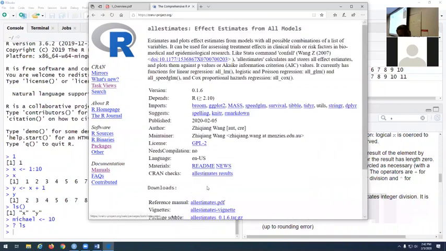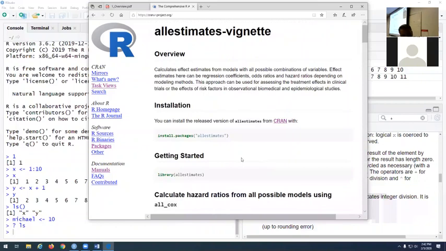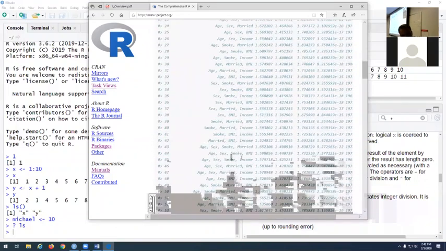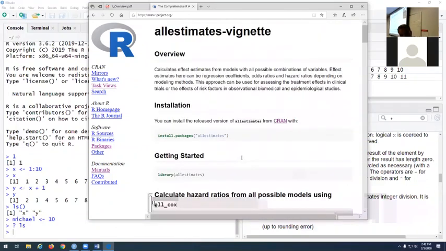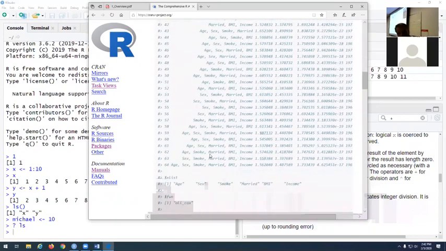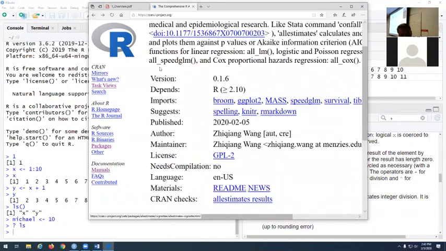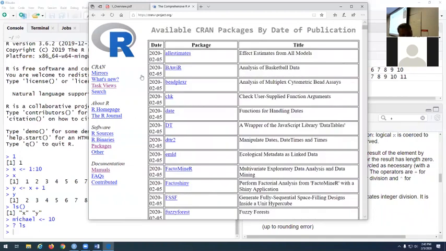And here under vignettes, and I hope this package has a good one. This one has a web-based vignette. So it's a document that basically explains to you, usually in terms of a use case, how do I use this package and how do I get started, how do I use it in an example and so forth, and with some plots. Let's maybe find one that has a vignette that's a little bigger here.